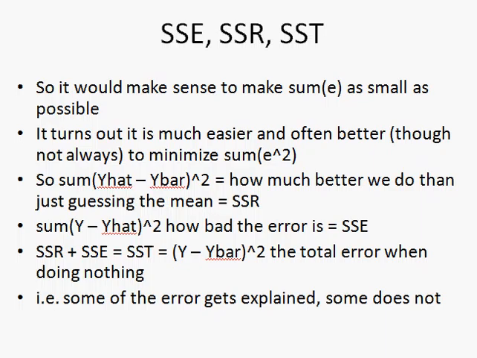So you can imagine maybe I get halfway there with my model, and then there's error up above that gets squared. And so I can take the difference between y and y average and split it up into the part I explained and the part I didn't. And naturally that means that the sums add up. So if I take the sum of squared error, so the part that I didn't explain, and add it to the sum of squares regression, or the sum of squares that I explained, it's going to add to the total error, sum of squares total, which is the difference between the individual data and their average. So that's where we don't even have a model, we're just going to use the average. Our model hopefully does a lot better than that, but maybe it only does a little better than that.